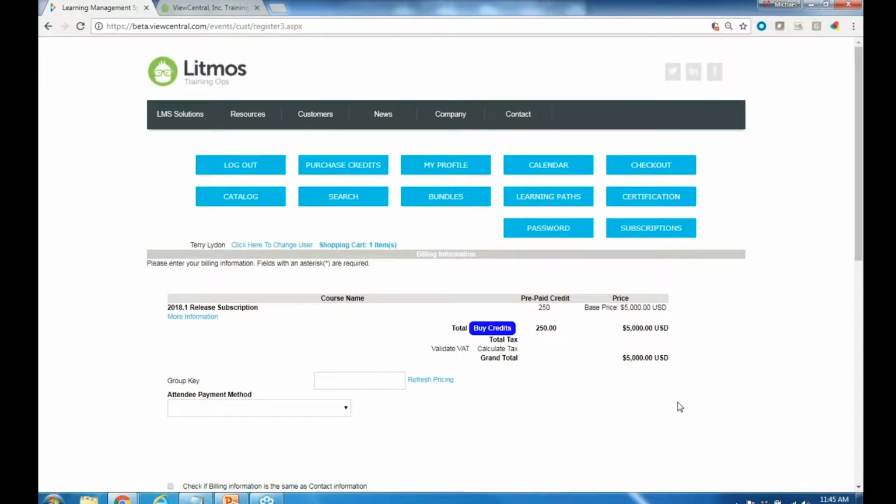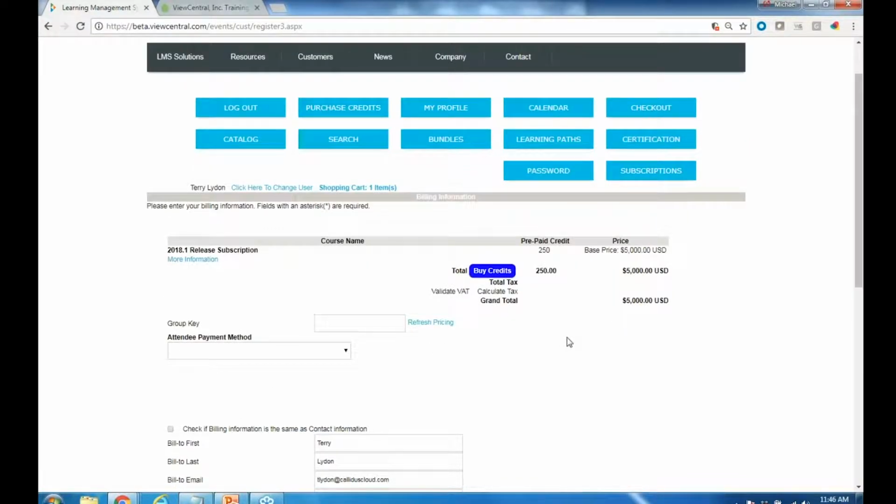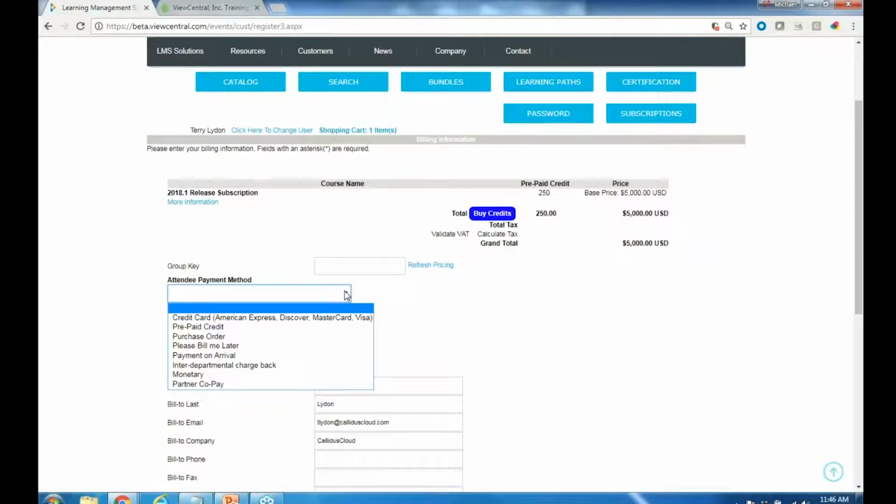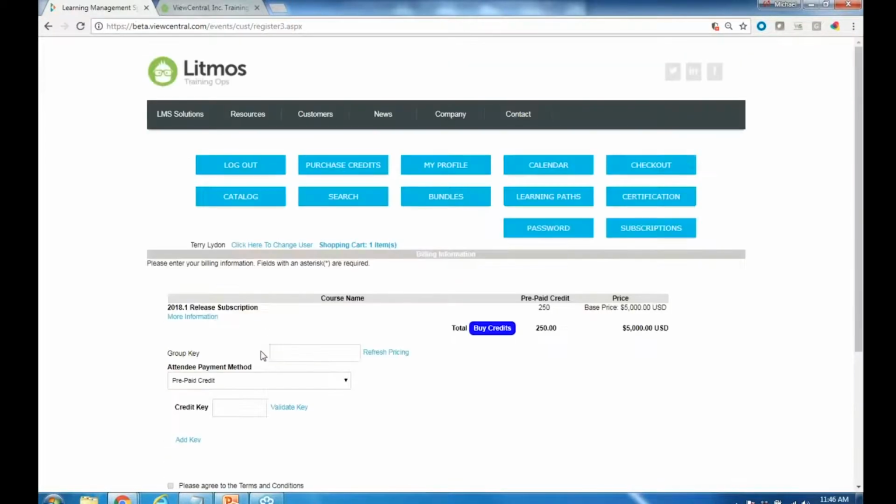It's on this page that I want to highlight another great feature that's going to be included in this release, which is the ability to purchase or complete a transaction using multiple credit keys. For this particular subscription, we see that we have the option to use credit or pay in US dollars. In this case, we have a couple credit keys available, so let's go ahead and pay with credit. We'll select from our payment method, prepaid credit. That's just how we have it defined. It could be credit key or a monetary key. This functionality is set up for both.